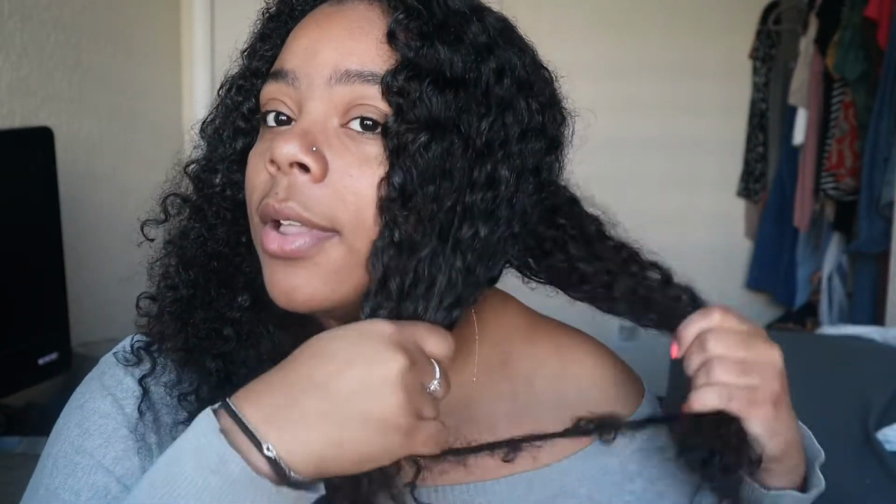So right now I'm just going to get some clips out of my drawer. Okay guys, so now I have my two clips that I'm going to use in my hair, and I'm going to show you guys how I deep condition. For me, typically I'll take both sides and pull out the back section to work with first. So take a little smaller section, about this much hair, and I'll spin the other hair up into a little bun so you guys can see that, and then I'll do the same thing on this side.